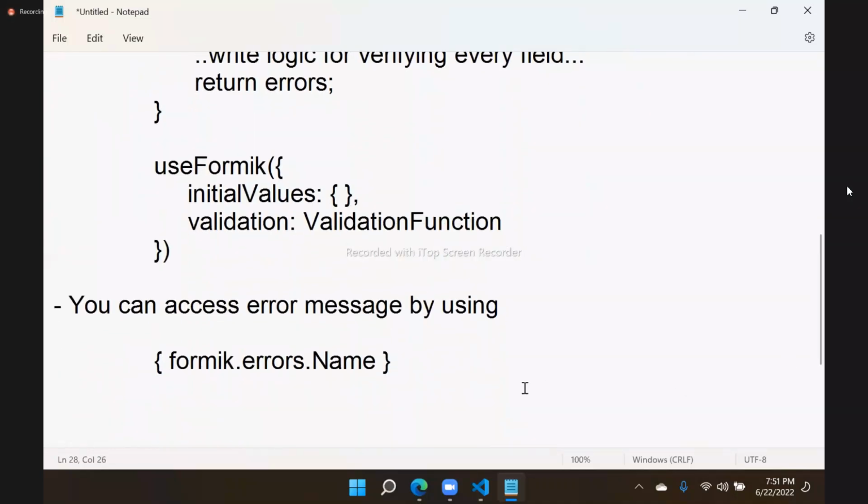But here again, one level you reduced. You don't need to write every keyup, keydown, blur, change like events. But validation functions you have to write. That means verify whether the value is there or not, whether it is a number or not, whether it is an email or not. All such things we have to manage. So what to do now?